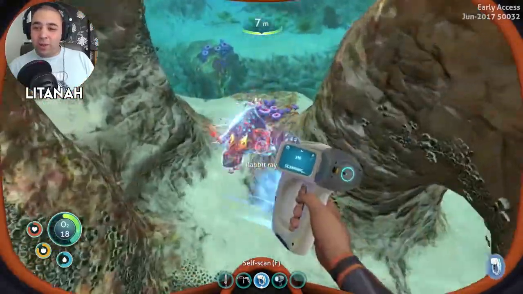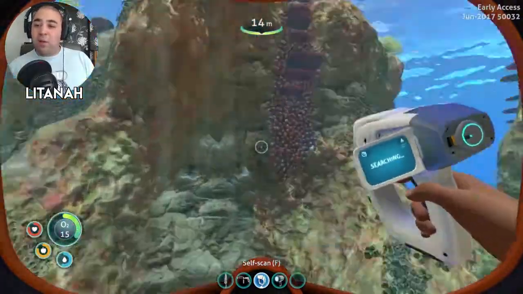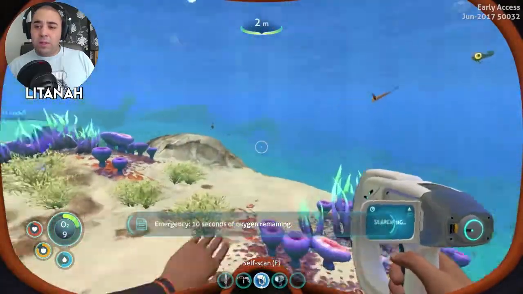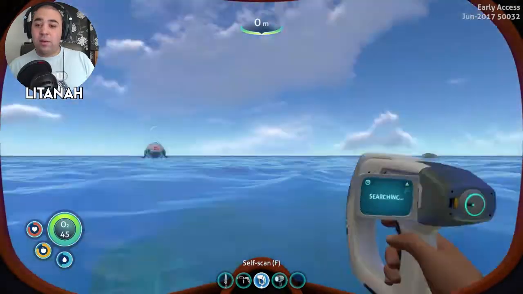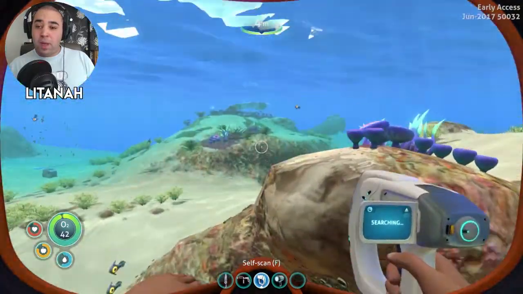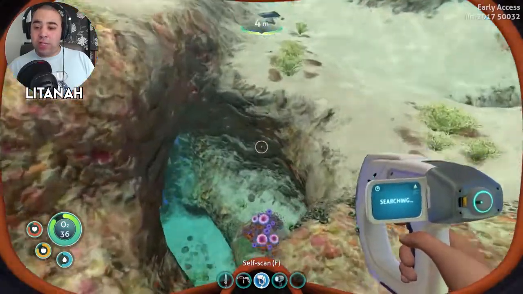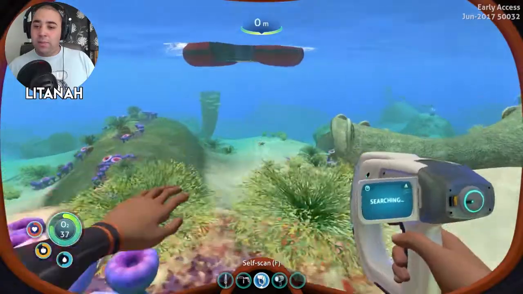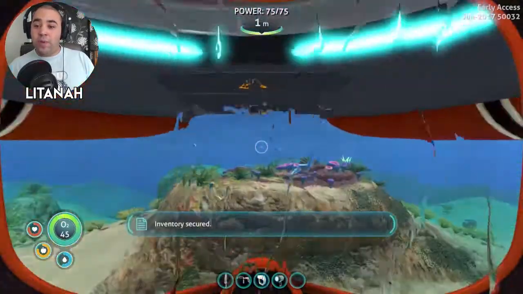Ooh. How cool is it? How cool are you? Rabbit Ray. Okay. Alright, we'll come back for you later on. Oxygen. Oh, well, we're right here. Where am I going? That's not it. Oh, there. Okay, so now we head back and we can get our oxygen tanks. Then we can start diving for a sea glide. Oh, up we go. There we go.